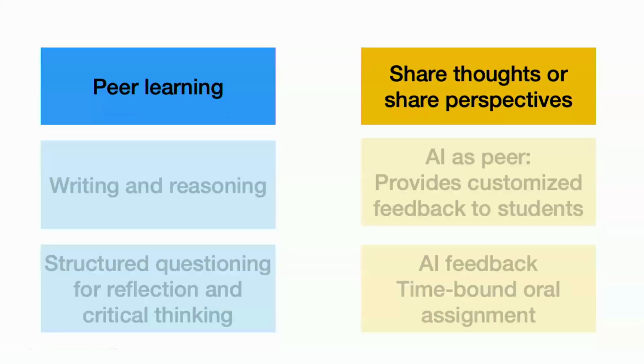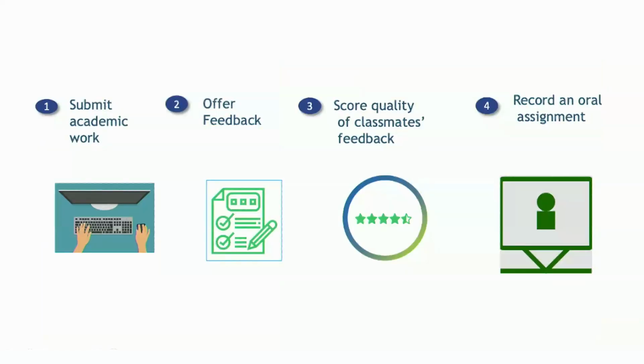So we'll start from the first one. How can we use peer learning to support our students? It's actually a 4-step process. The first step is that there will be some specific context. Based on this context and the questions, students are going to submit an academic work. That will be their submission. It's usually very unstructured, and there's usually no one single solution.